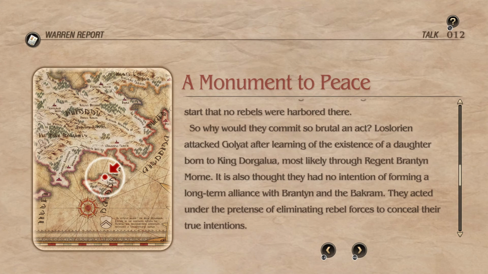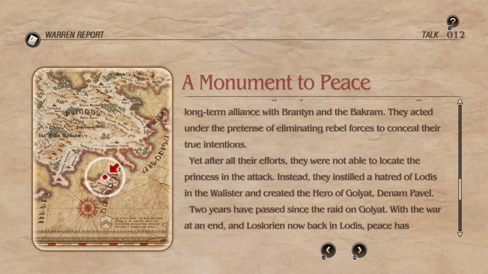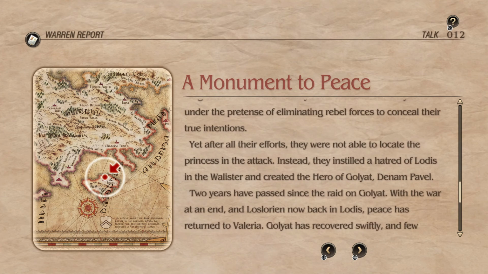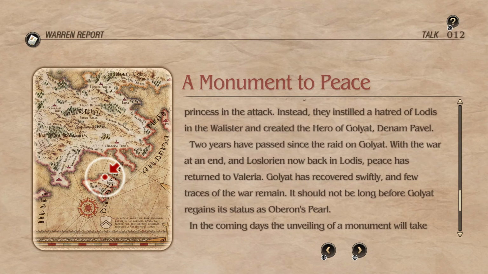Lothlorien attacked Goliath after learning the existence of a daughter born to King Dorgalua, most likely through Regent Branton Morn. It is also thought they had no intention of forming a long-term alliance with Branton and the Bakrim. They acted under the pretense of eliminating rebel forces to conceal their true intentions. Yet after all their efforts, they were not able to locate the princess in the attack. Instead, they instilled a hatred of Lotus in the Wallister and created the hero of Goliath, Denim Pavel.